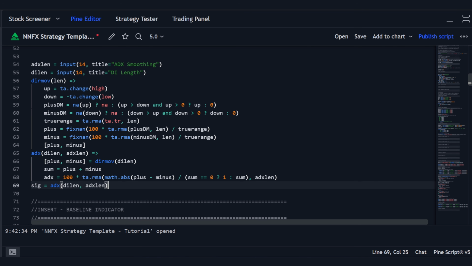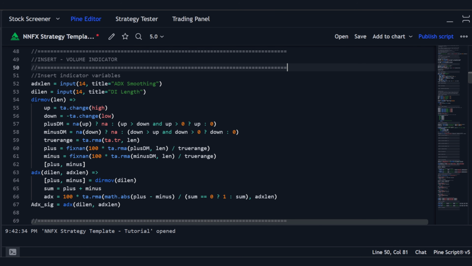I can remove that. And in usual fashion, what I'm going to do is add in some commentary. All of this, I'm going to remain unchanged. That all looks pretty good to me. However, finally sig, I'm just going to call it ADX underscore signal. Now this one's an interesting one because as mentioned, this is very similar to a 0 line cross. However, the line is not at 0, it is a line at 15.